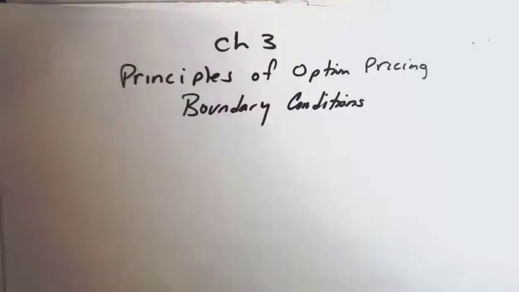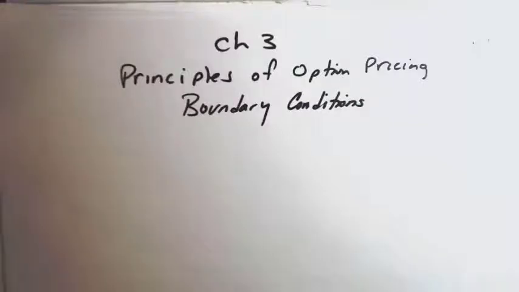The other reason is if you know what the boundary conditions are, you can exploit arbitrage conditions if you find an option that's outside those boundaries. In other words, there's a space where option values are supposed to be. I will draw you that space in a bit, but we're obviously not there yet. But there is a place for option prices. And if it's not in that area, then it suggests that there's an arbitrage opportunity.